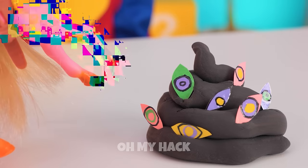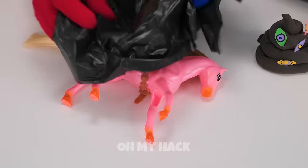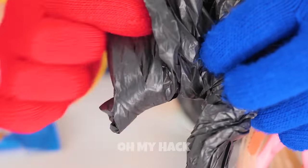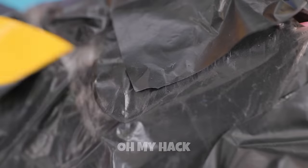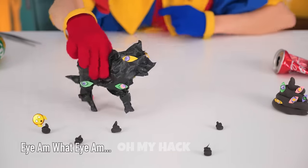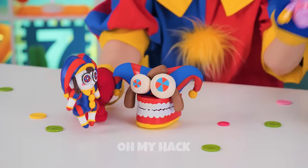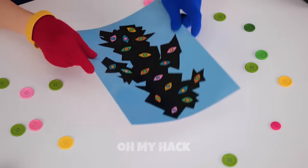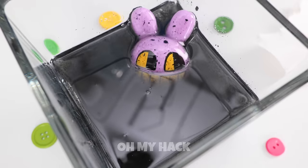A pony! Careful where you step — quick, empty out that garbage bag and use it to cover up our little equine friend. You should cover up if you're not feeling well. Let's add some eyes while we're at it — now you'll really see where you're going. Careful, things might start spreading. Look, it's little Koffi and her friends. Uh-oh, Jax is in the goop. Don't worry — here's a magic scratch-off card. Scratch it off and just see what happens. The more we see Jax, the more he rises.